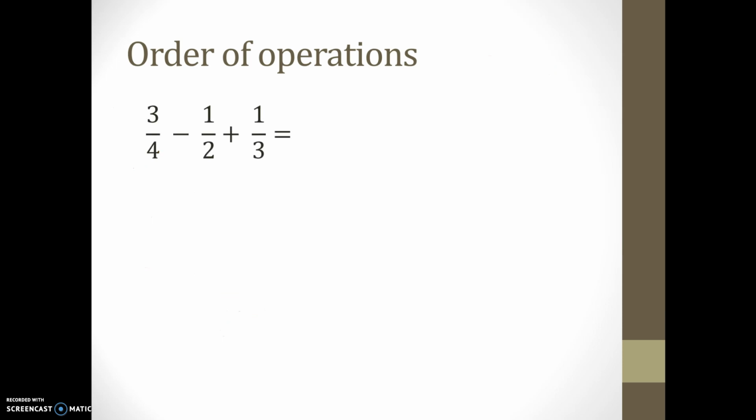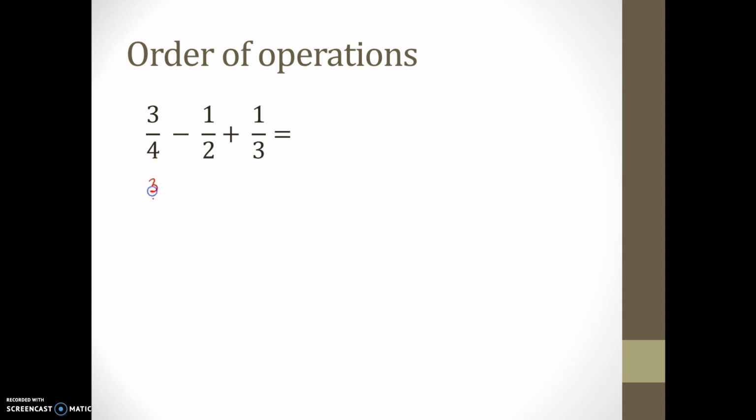Okay, now we have 3/4 minus 1/2 plus 1/3. So, obviously, since this is an addition and subtraction problem, I'm going to need to find common denominators. So I think we'll go ahead and do that to start, okay? I'm looking at 4 and 2 and 3, and let's look at the smallest number there, and let's start listing off some multiples of 2. We've got 2, 4, 6. Now 6 would be a multiple of 3, but not of 4, so I'd be out of luck there. 8, then 10, then 12. 12 is a multiple of 3 and a multiple of 4. So I think we're good with that one.